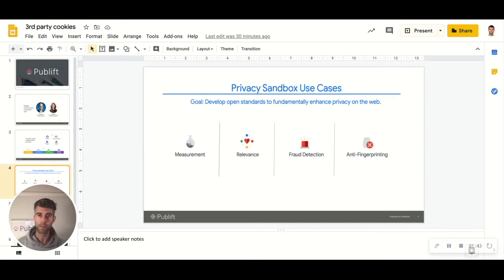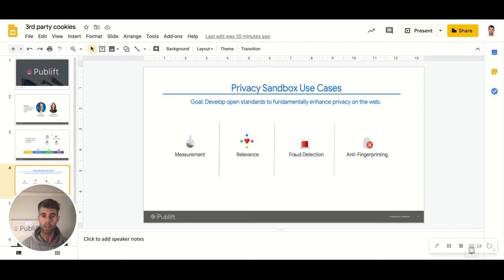And so, use cases. Some of you developers will understand more about use cases. I'm just going to go through one, which is relevance. Google always talk about delivering the right ad at the right time to the right user. Historically, using third-party cookies, this has always been based on the user and tracking the user. Now what people are going to have to come up with is an idea to replace user and make that anonymous. The reason this is so important is because this all came from privacy laws, GDPR, and the new data protection law in California, which is around the globe at the moment.